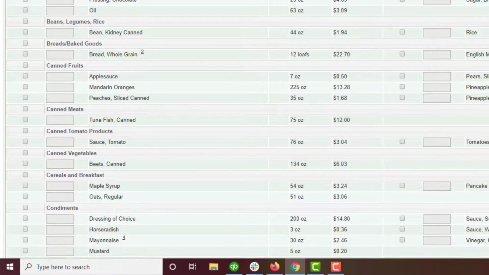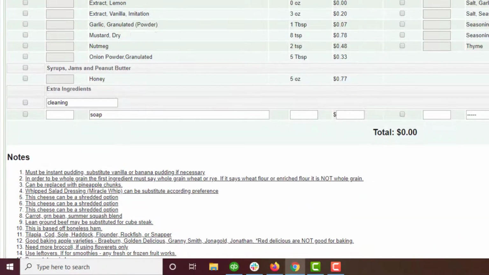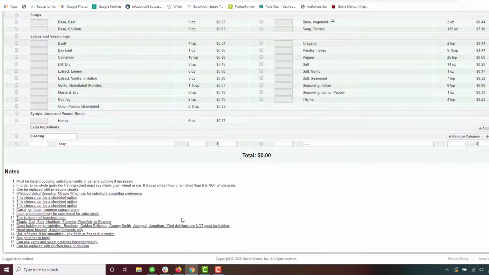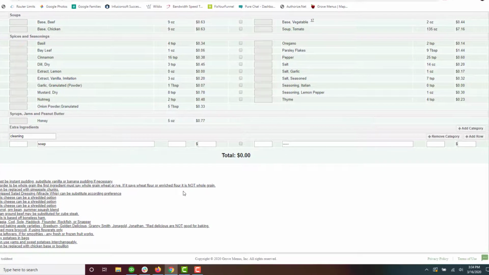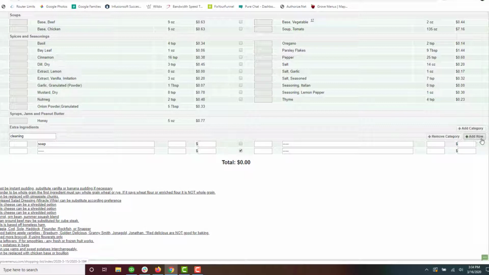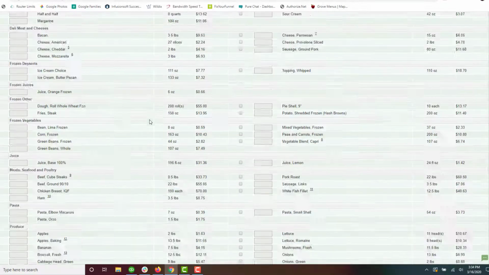As you scroll down to the bottom, you will see that there's notes, and there'll be sub-notes, like for here, the vegetable base is 17, and I can match this up down here. It'll tell me a little bit more about that ingredient. You can add additional categories in a row. So I added a category called cleaning, and I added an item called soap, and you can put pricing in there. You can add as many rows as you want and as many categories. They're just additional items that you can put here to remember for your shopping list, and it'll always be there.